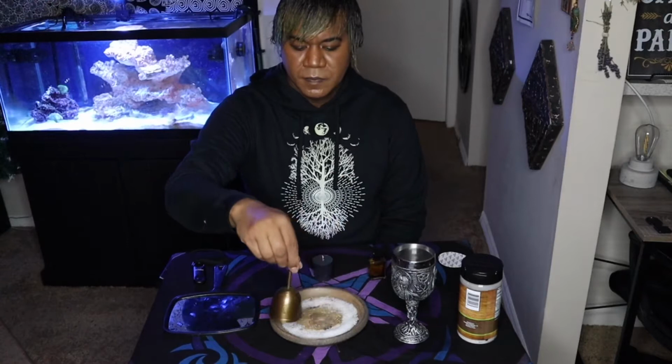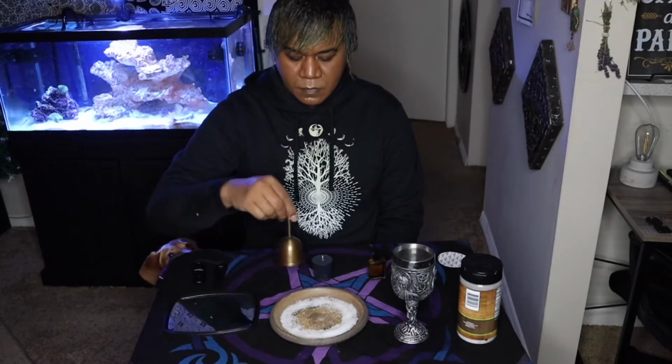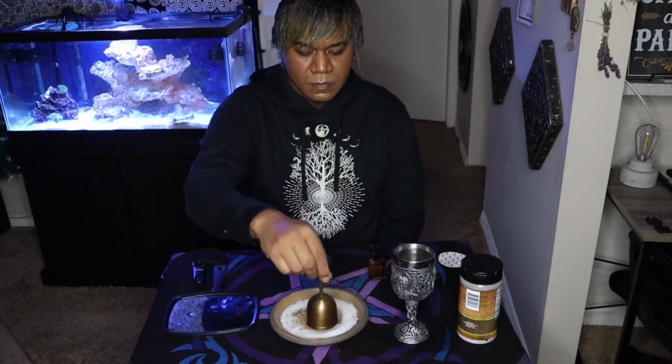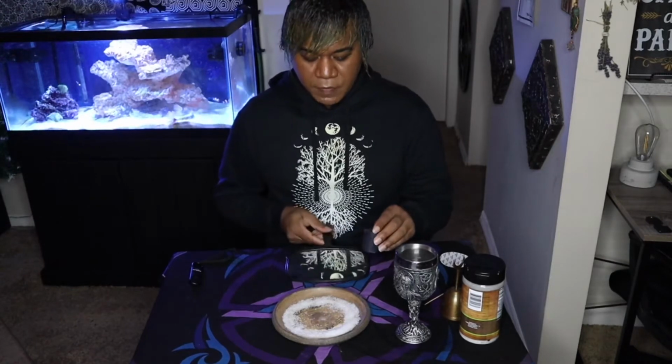All right, now with your sage or palo santo, you're going to cleanse all your items, okay? I'm going to just use sound. I love to use sound to cleanse my items, especially with my altar bell, because the altar bell has been cleansed and it has been given intentions to do these things. So that's something different. I usually use palo santo, but today my intuition is just saying sound.